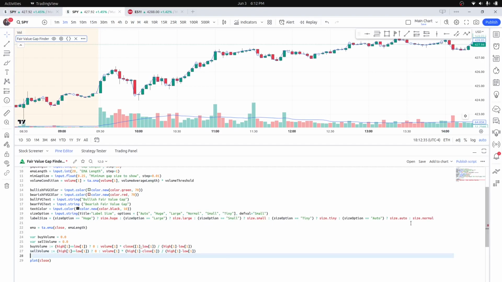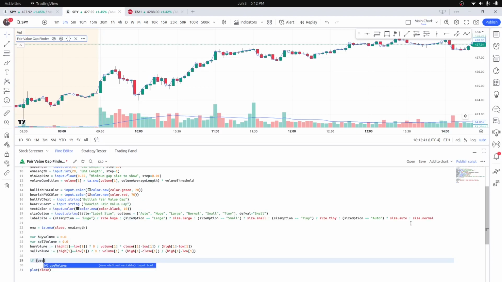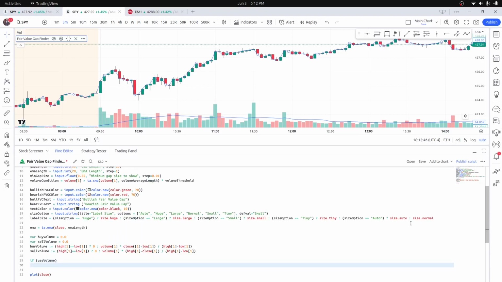And that's how we get our sell volume. So now that we have our volumes, we're going to say if use volume, and then inside of this, we're going to say if, and now this is where we test our volume condition.